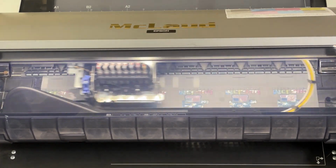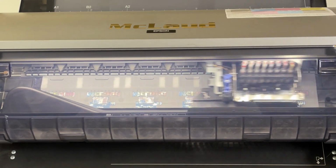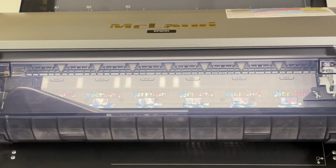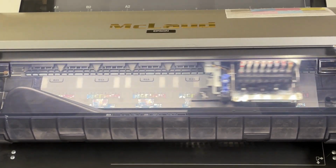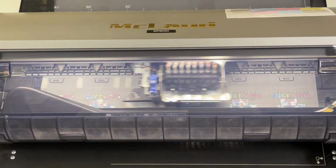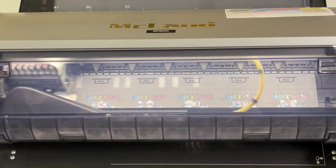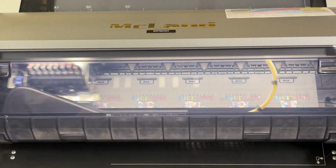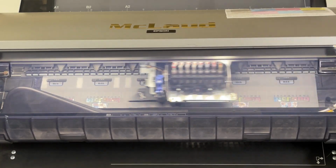See how it prints, it's like gliding. The first design is done, and it's doing the second one. I don't want to fast-track the printing, so that you can see the process of how it is printing. You can count the speed.